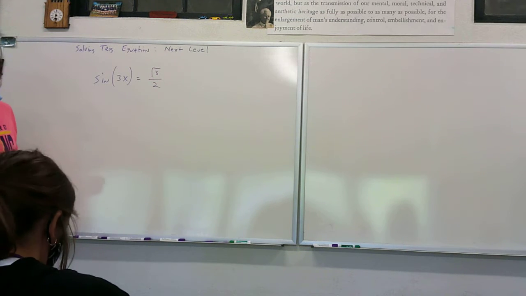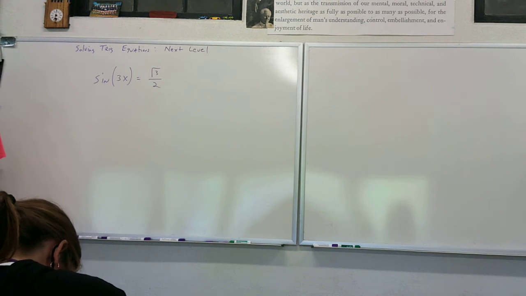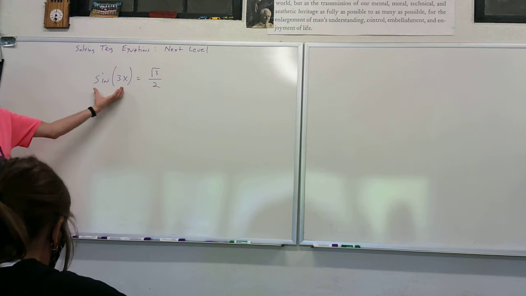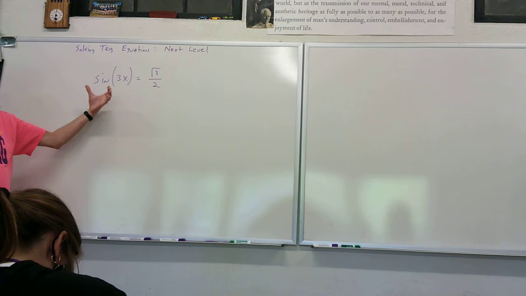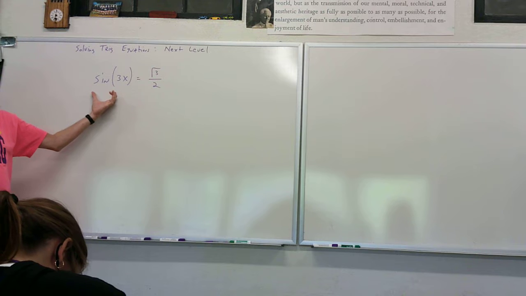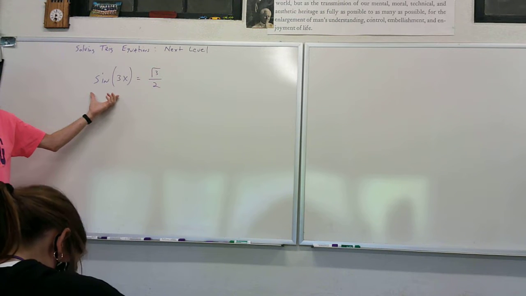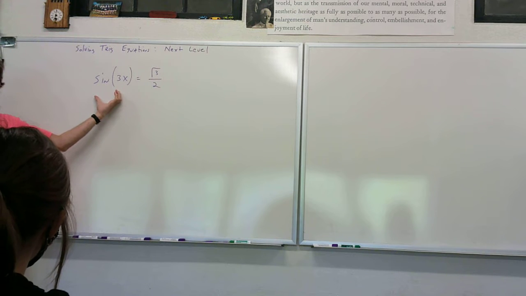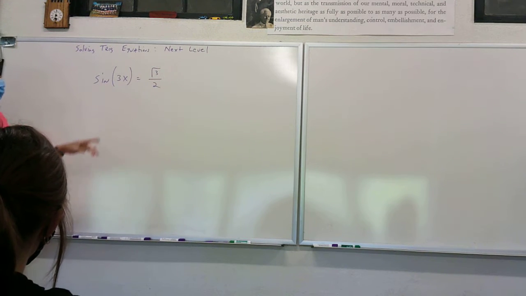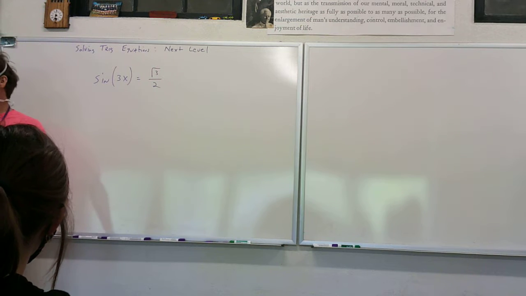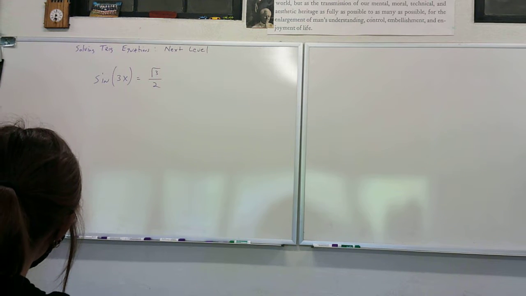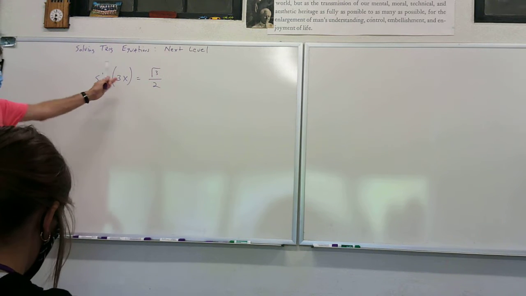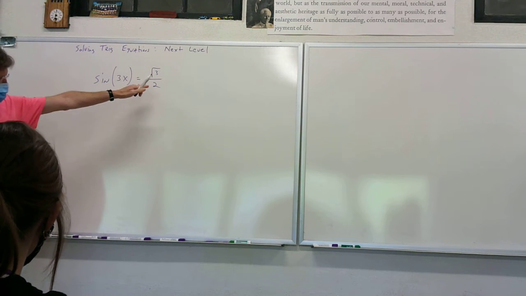All right. What you want to do is always have your trig function isolated. Isolate your trig function, if possible. We'll talk about what happens when you can't isolate it in a few minutes. But you isolate the trig function. Fair enough? And then you don't want to have to deal with that 3x. So after you get the trig function isolated, you've got the trig function, whatever this is, 3x, 4x equals.